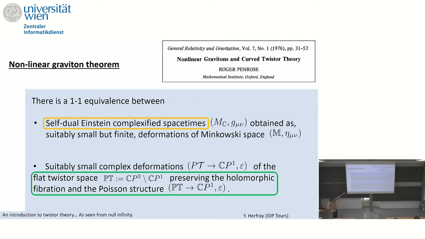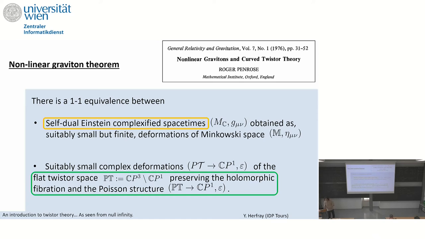I'm going to think that you're producing this spacetime by doing a deformation. You start from Minkowski space, and you're doing a deformation away from Minkowski space. Perhaps you're sending a small amount of deformation into your Minkowski space. You're deforming it in such a way that you're producing an Einstein self-dual spacetime. You can go beyond this, but you need to phrase the theorem differently, and I don't want to do that.